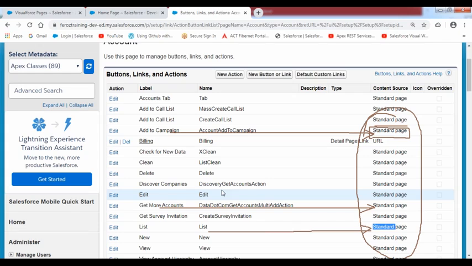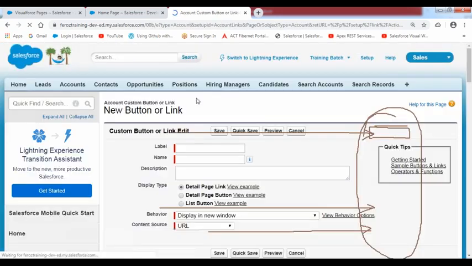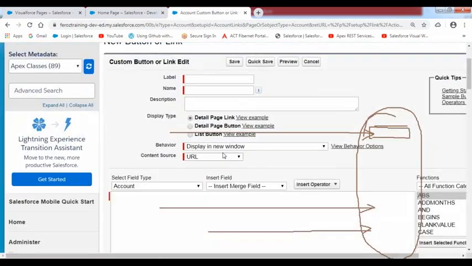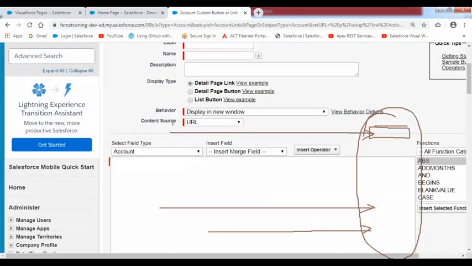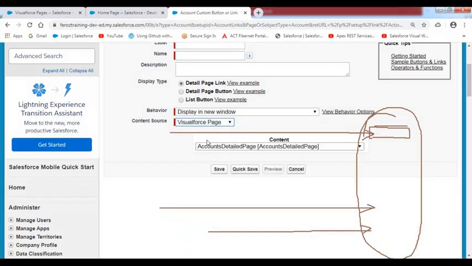In a similar way, if you want to add your own custom button control, at that time we have to specify that here. We have to specify which page you would like to display, what the behavior is, what type of button control you want, and what the content source is. What is the Visualforce page that you want to display? Upon clicking, we can specify that whole information. Behind every button control, there should be a Visualforce page in the back end. Generally the user doesn't know all these things.